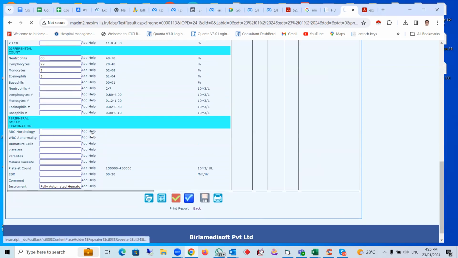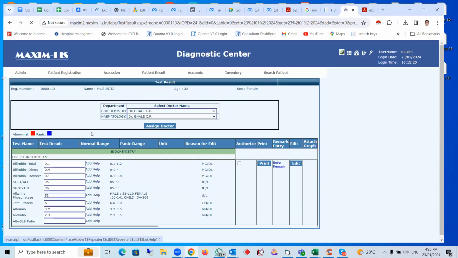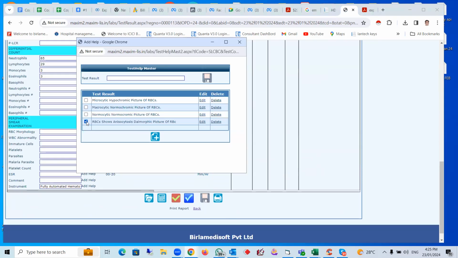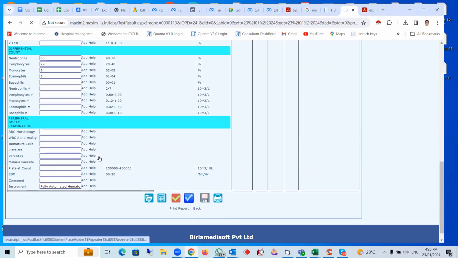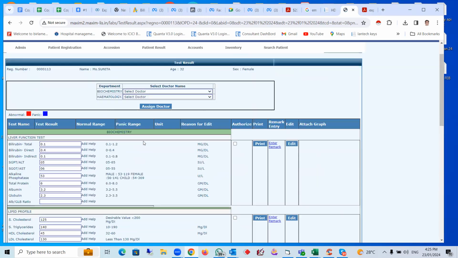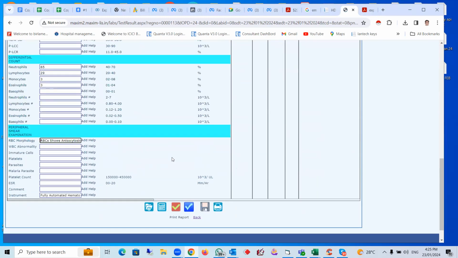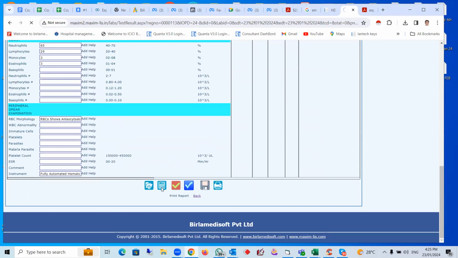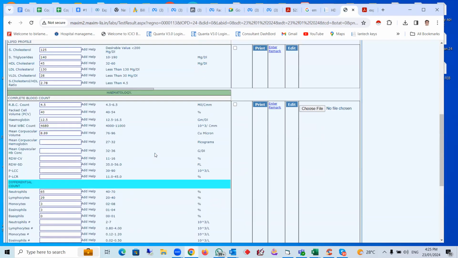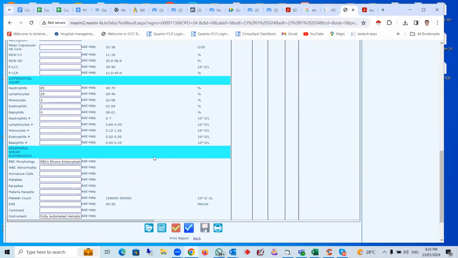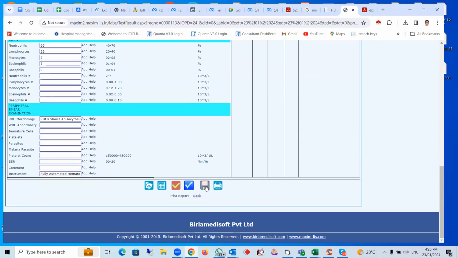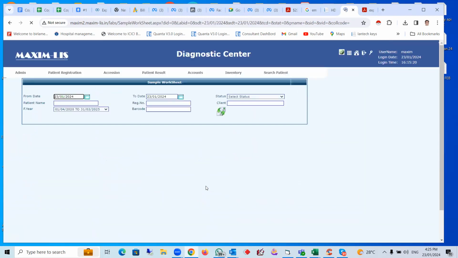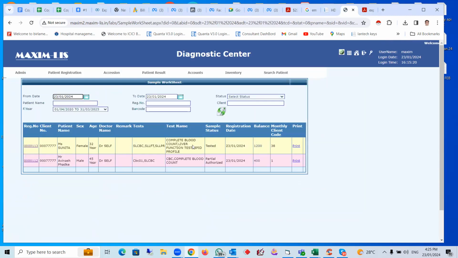Okay, morphology. You select this, you add it, and you see completely, yes, doctors are assigned, and you press the calculate button. Once you calculate it, first you save it. It's very important. So there's a save button. Let's say save. Okay, values will be saved now. Again, select it. You'll see that yes, it is tested. What is it showing? Tested.